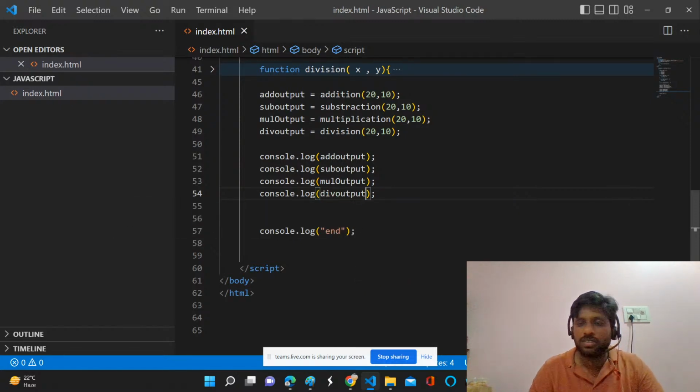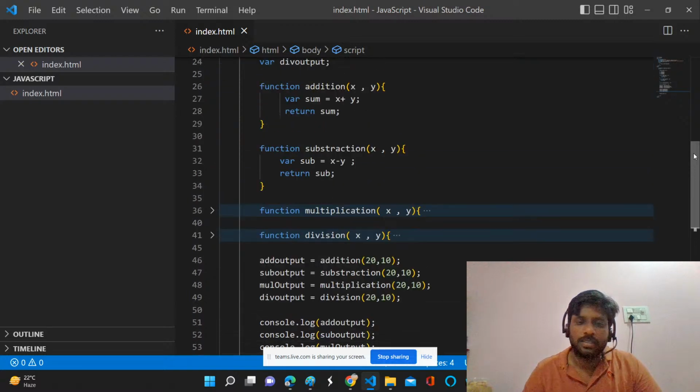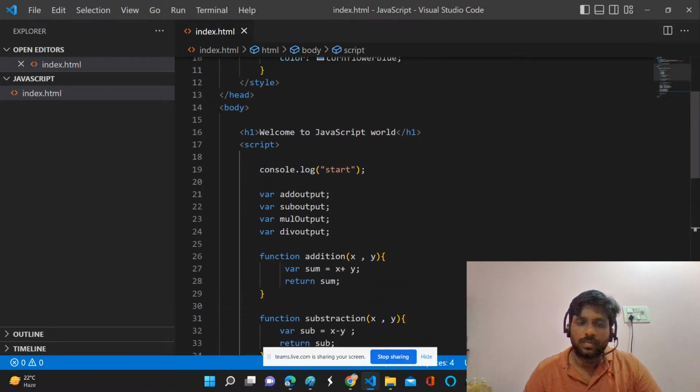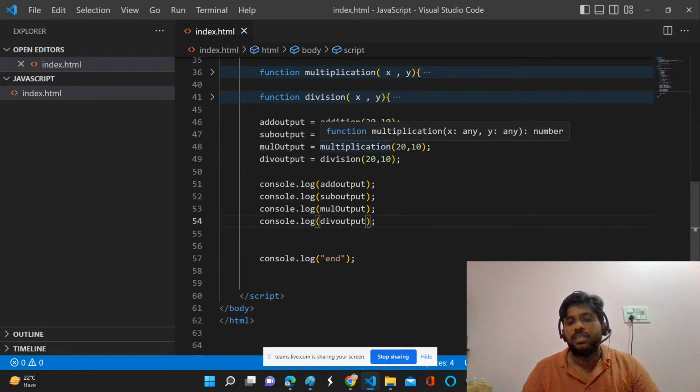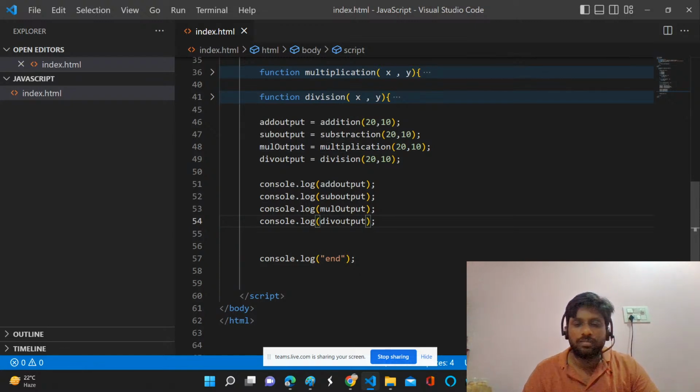If you have a confusion, just give a naming like ABCD, and addition value store in A, subtraction value store in B, multiplication value store in C, and division in D, and then make it easy.